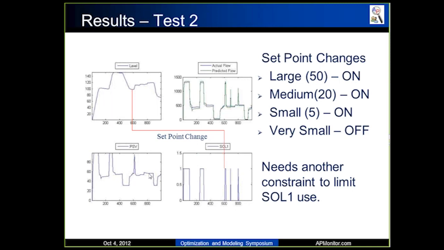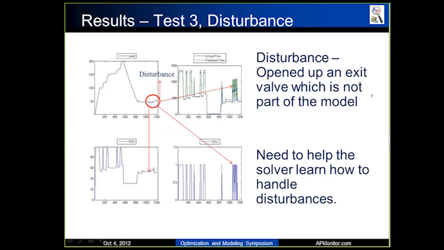And the last thing that I just wanted to show was right here. What I did here is I introduced another disturbance, a very large disturbance in the model. And what I did is I opened up a third valve, which basically lets all of the water exit out of the tank, a lot of water exit. And when that happens, it's not part of the model, and so what happens is the solenoid valve actually turns on and off, on and off, many many times. And so you can see the flow rate just going crazy.